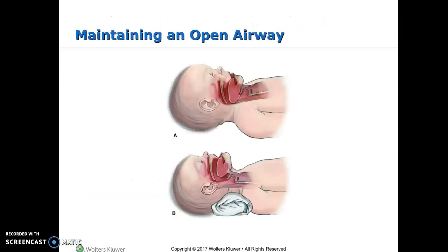When you open that airway on a child, it's really important to open it the right amount. If you just lay a child flat and their chin kind of comes down, you can see that top picture. Their tongue, their jaw goes back and blocks their airway. We want an infant in the sniffing position, like they're smelling something nice. Their nose should be pointing straight up at the ceiling, and that's going to open that airway the best. If you hyperextend them, it actually makes the airway smaller, right? You're taking that airway and kind of stretching and bending it, which is going to make it a little bit smaller.